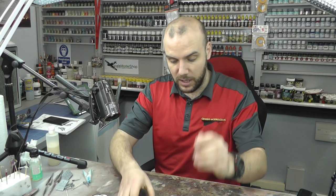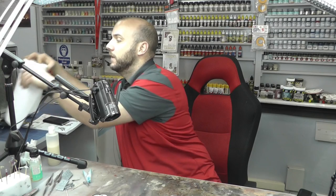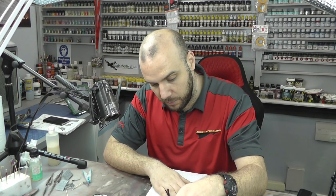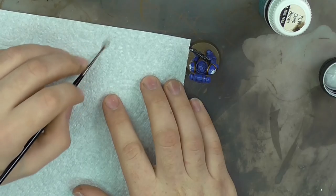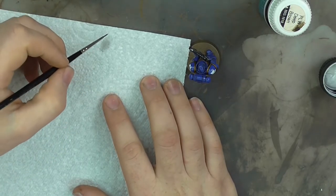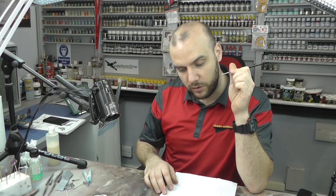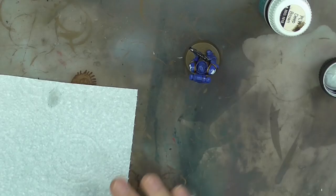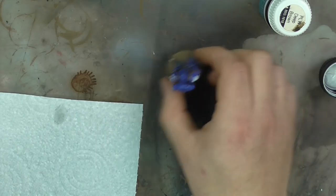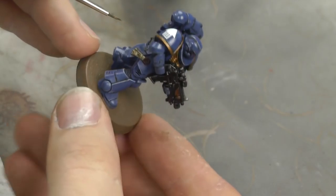So what we're going to do, using our same paintbrush, is get our odorless enamel thinners and a kitchen paper towel. What we want to do is prepare our paintbrush. So I'm just dipping into our thinners and making sure our brush is clean and has some thinners on there, not drenched in it, but just nice and damp. That's what the kitchen paper towel is good for, to get your paintbrush nice and damp.